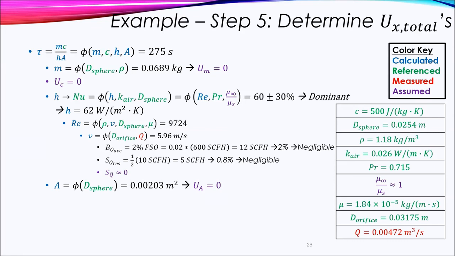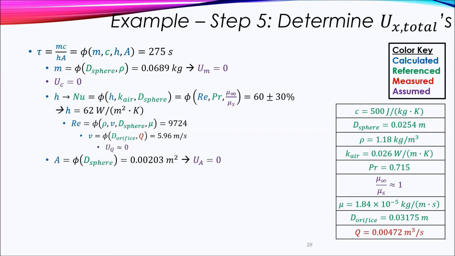Now we want to figure out what the total uncertainties are for each of these variables. The dominant one, we're just going to leave that at 30%. It's already in its total form since there is only a contribution from the assumption itself. But for the flow rate, since the two terms are considered negligible and the other one has been approximated at 0 already, we're going to actually say that the uncertainty for Q is assumed to be 0.